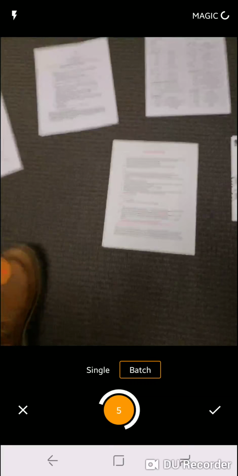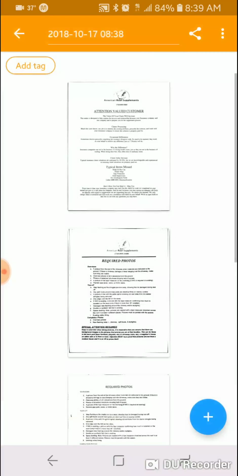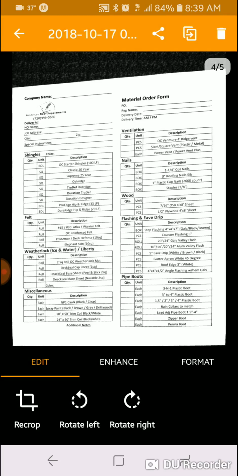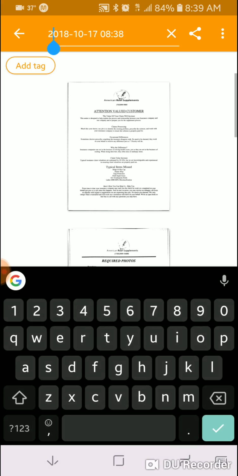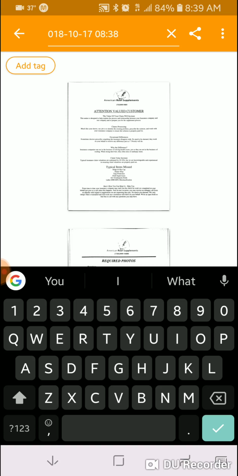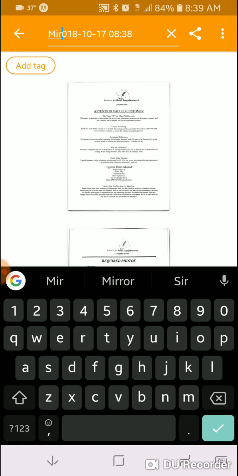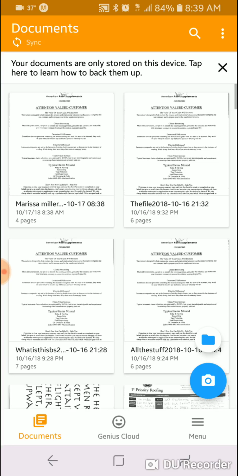Now I'm not going to worry about that one yet. Let's move this one. So now let's hit this, and let's look at these. Let's make this one disappear. You see at the top right, it's got the delete button. Delete that. So now what we're going to say is, Marissa, scope. Now once you do that, then it's under that.